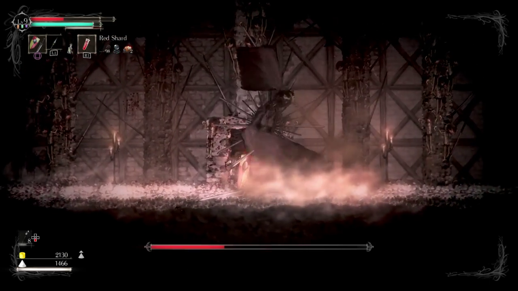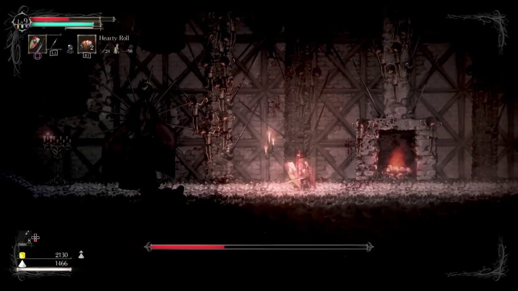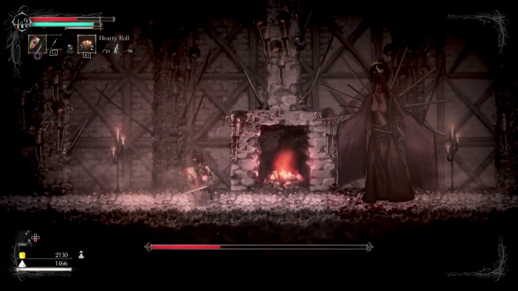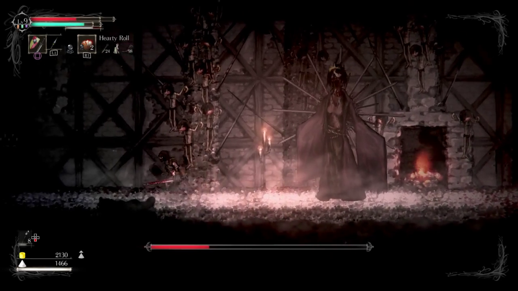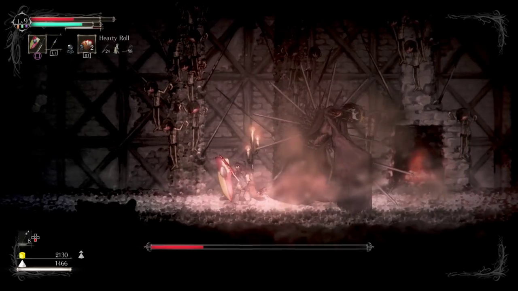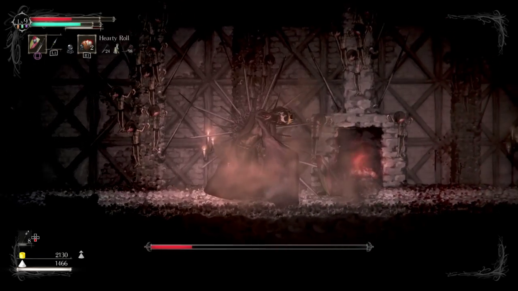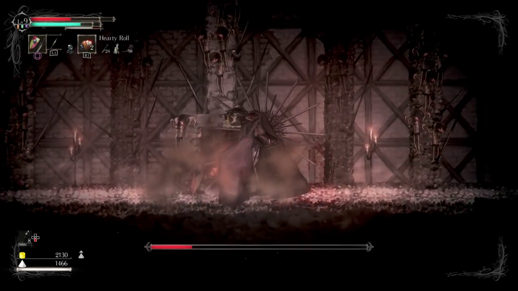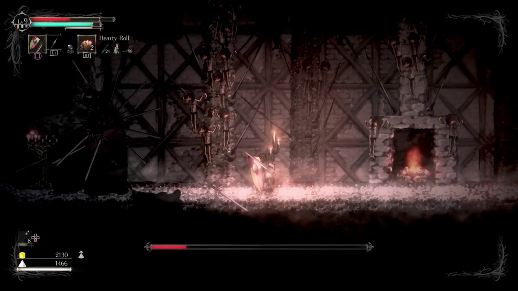I want to pop this little healing thing, but I need some space. There we go. Alright, that's my last red shard. I need to start getting some hits in. Thrust seems to do some damage here. Surprised I'm able to just block everything she's throwing at me. I know there's going to be probably some bosses you just can't do that with, but this is pretty early.